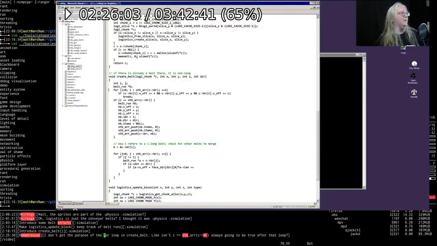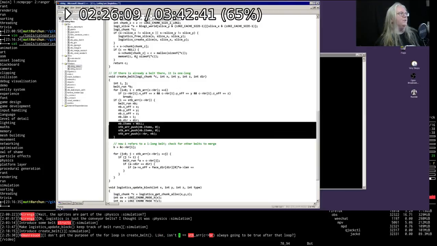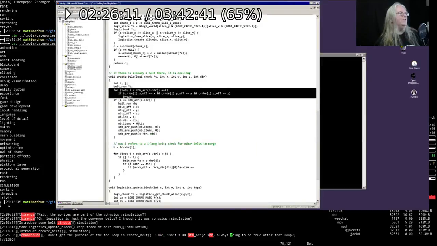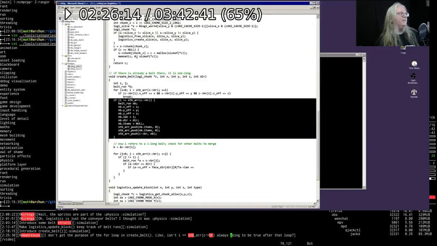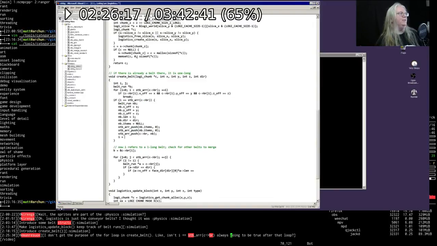And it's just a common thing for when, at the end of this, you know you're always going to create one. So either you found an I that existed already, or you're creating a new one, and the I value happens to already be correct. What we actually want is I equals the index we just created on the last line. But that happens to be the value I already has. The index that we're going to create, we're going to add one new item to this, so it would be the same as saying this. That's the last index we created. Oops, this should be our len. That's why none of this made any sense.